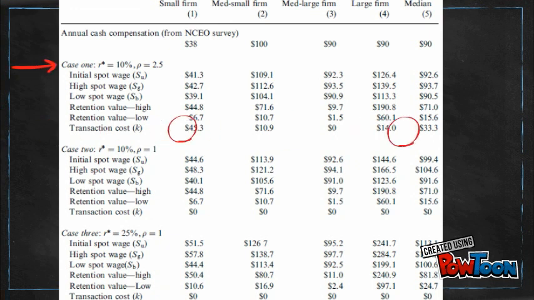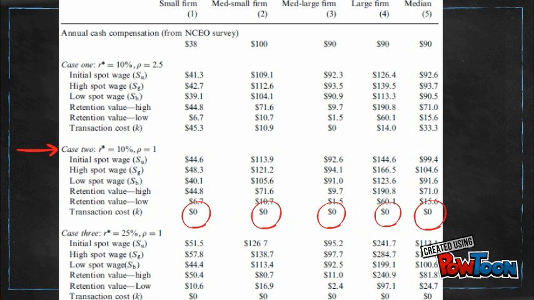In the first case, we see that transaction costs will have to be very large for a retention argument to be valid in explaining option grants. The second case leads to much more plausible estimates of the renegotiation costs necessary to justify the use of options. In this case, results for all firms suggest that firms benefit from using stock options at any level of transaction costs, even if spot wages fluctuate between $2,000 and $20,000 over a short period, and provides evidence that a retention model can justify the use of stock options.